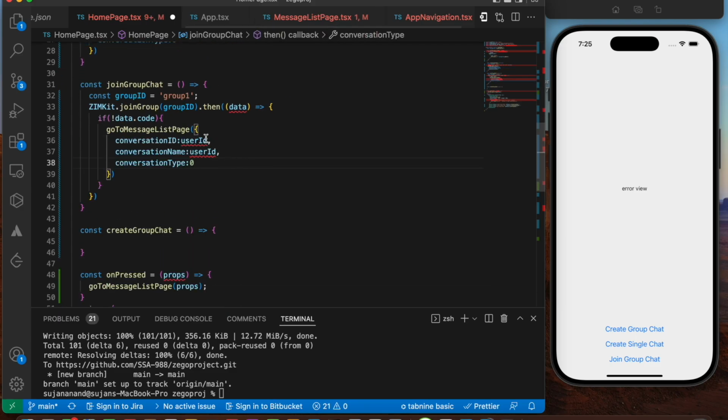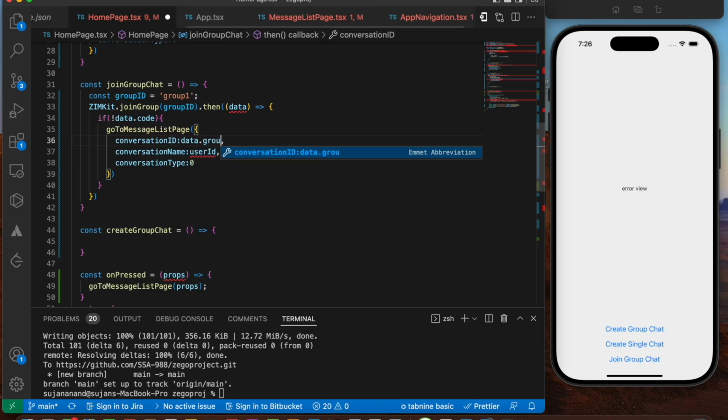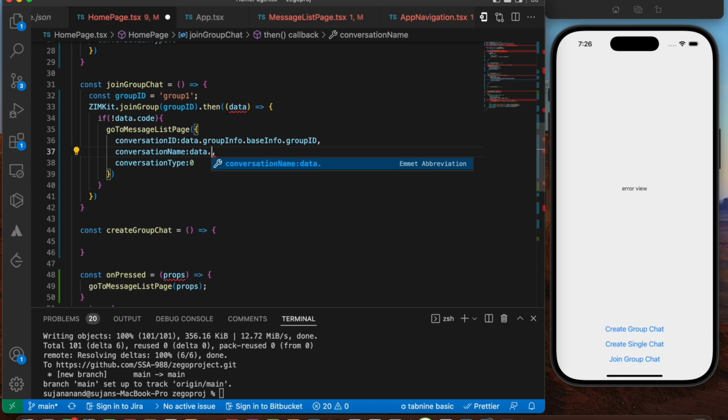So your conversation ID is going to be equal to your group ID, or your data.groupInfo.baseInfo.groupID, and your conversation name is going to be equal to data.groupInfo.baseInfo.groupName. And your conversation type is going to be 2.